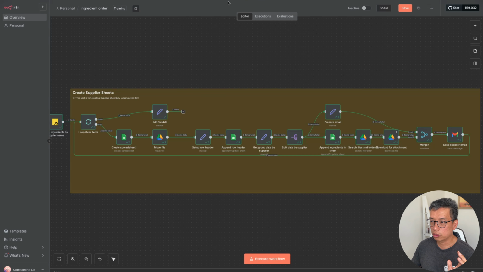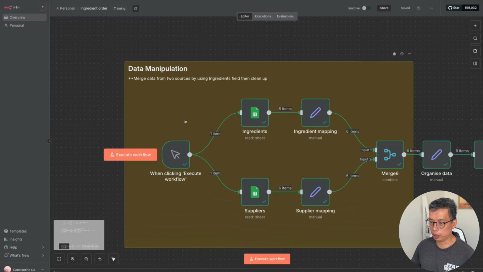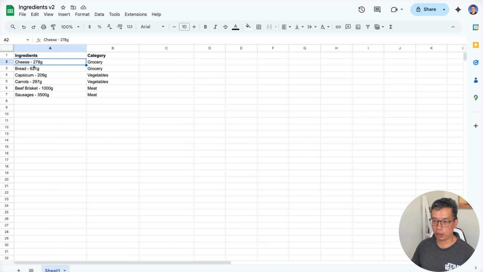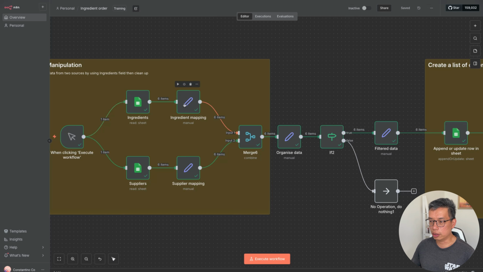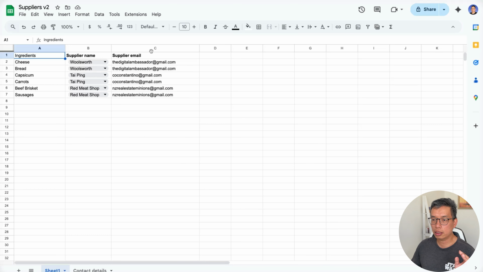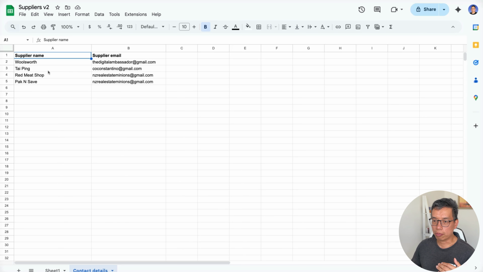Then I'll go to my workflow automation. What happens on the first part is more of a data manipulation. We need to separate the ingredients and the grams. That's the first step, and the nodes here do that. Another part here is the supplier. I created a list of suppliers with their email address, name, and contact details. I have to list down all those suppliers' names. There could be about 10 or 20 or 100 suppliers with all those emails. And this is just a one-off setup.